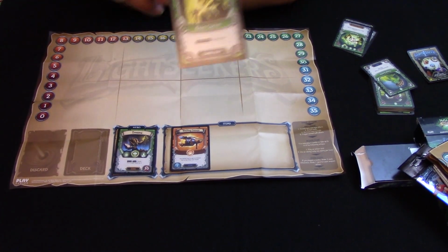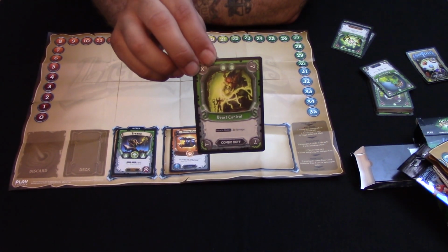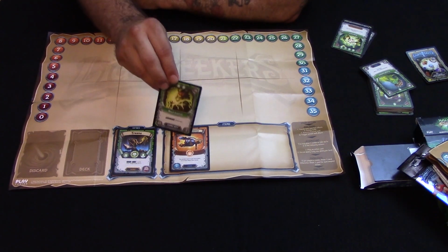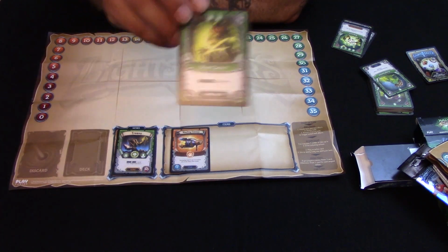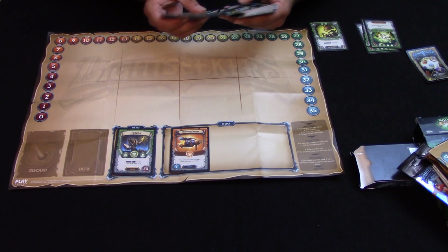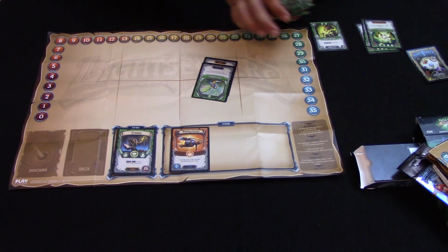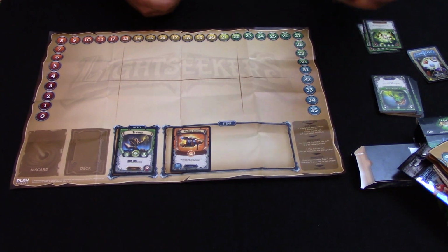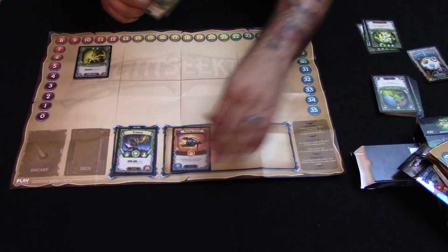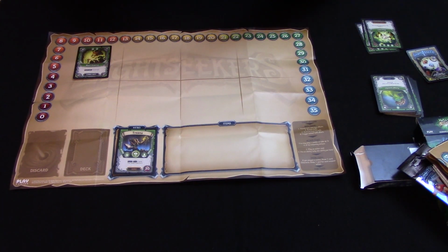Whenever you want to use a combo buff, you do it at the beginning of your action phase instead of taking your 2 actions. You take cards either that generate from your items or from your hand. So if I had some stuff in my hand from the deck, let's see if I got any claw abilities here. Oh, yeah, look at that. I got 2 of them right here. So let's say I wanted to cast this on my turn. Say I put it out there because it's a buff, but I have to take 2 of the cards. Oh, I don't have any item. Well, this one gives me an orange anyway, so that's from one of the booster packs, not from the deck. I take these 2 cards here.